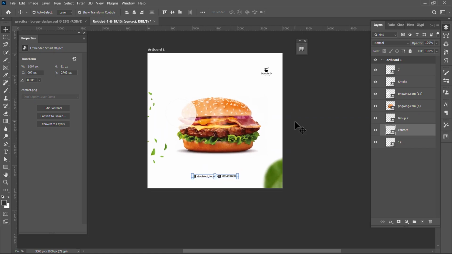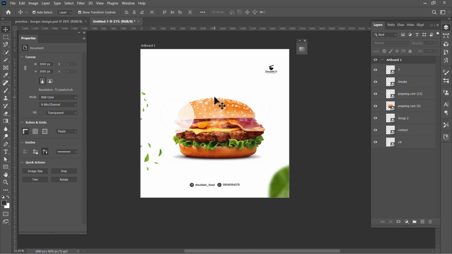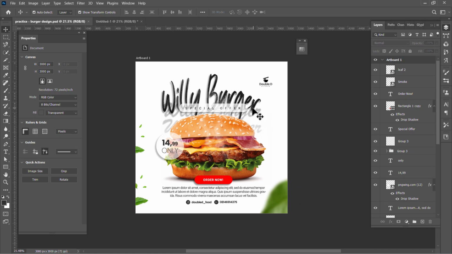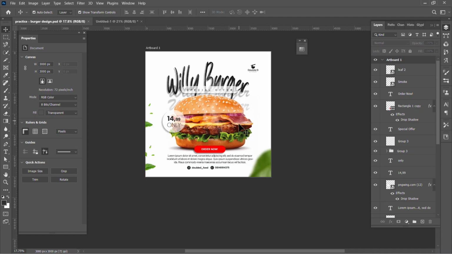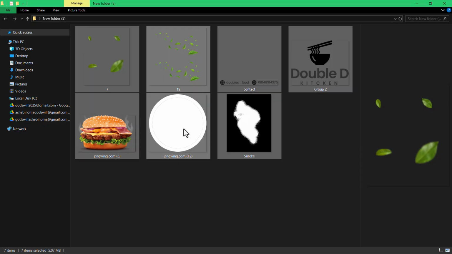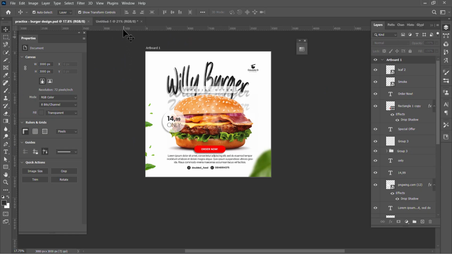So we are almost there. For the background, I think I made something like that. For the background, you can see that there is this text fading in the background. We are going to use it, and there's a lot of drop shadow going on. We're going to add drop shadow here and to this text here. So let's quickly add drop shadow to our design.